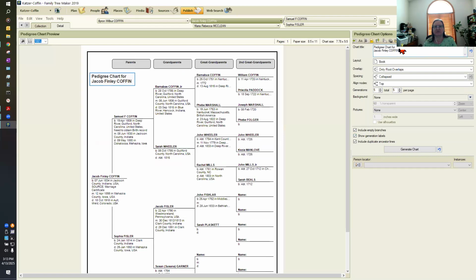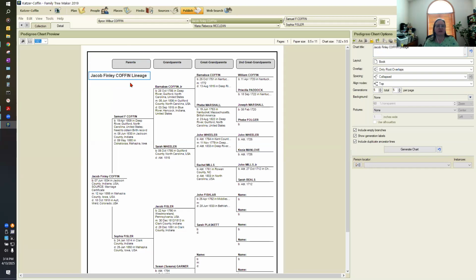I could take the pedigree chart out and just say, Billy Coffin lineage, right? And I'm going to say generate the chart. And now if I wanted to, I can put that back up on the top in the corner, and it doesn't quite fit. I don't think I can move the labels. I can't move labels, but it shows you what you can do.